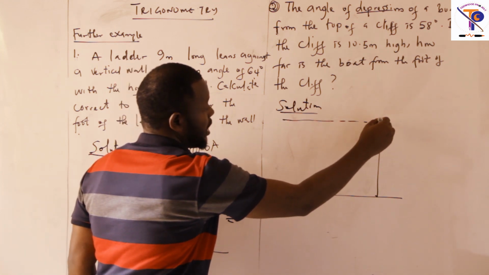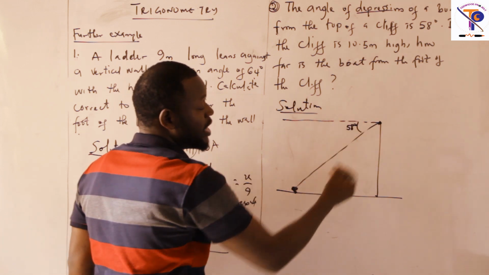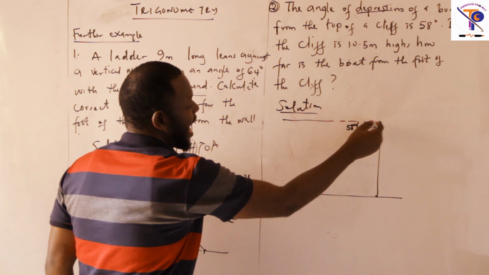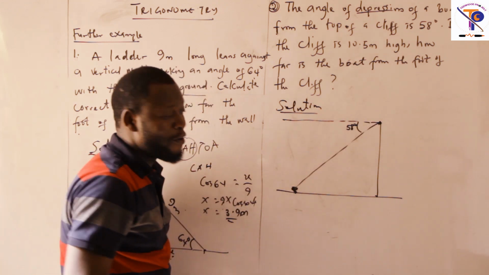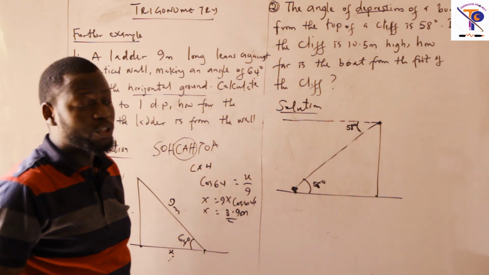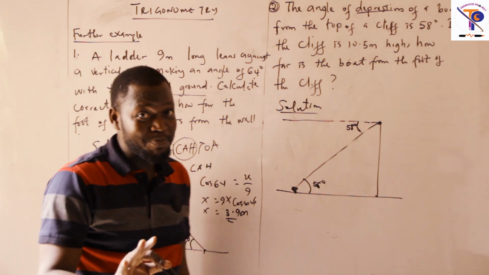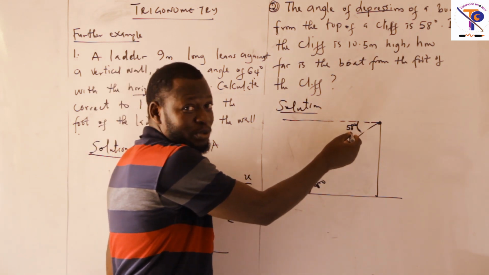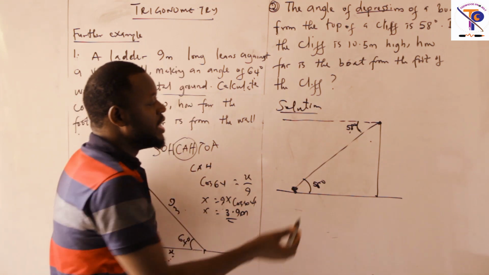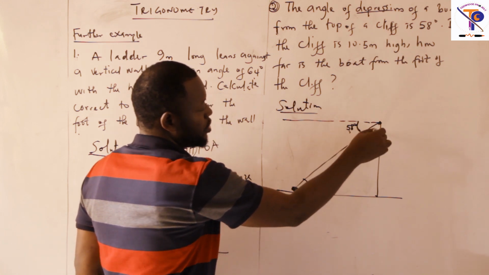Then with the angle of depression, this is my angle, 58 degrees. A lot of people will put the angle here because of the depression, and that is very wrong. Your angle is related to the height, so it has to be here. Of course, the angle of elevation is always equal to the angle of depression, so that is where it is easier in a way to work with. Even if you don't know, like a smart student, if you don't know whether to put it here or here, don't bother, just put it here. It's going to be the same thing. You can work with it. Or if you take this one from 90 degrees, that is 32. That is 32 here. You can use this 32.